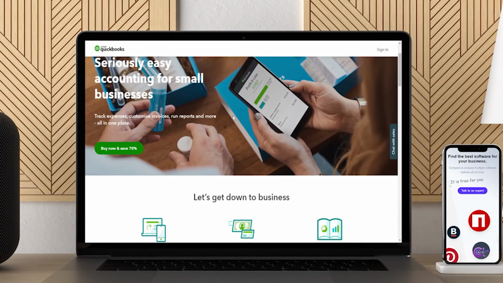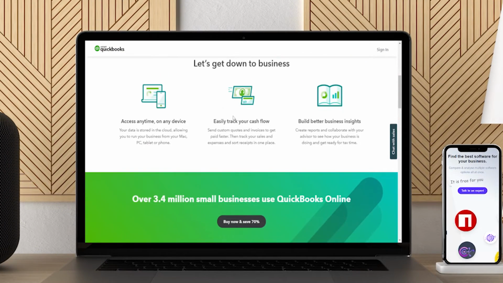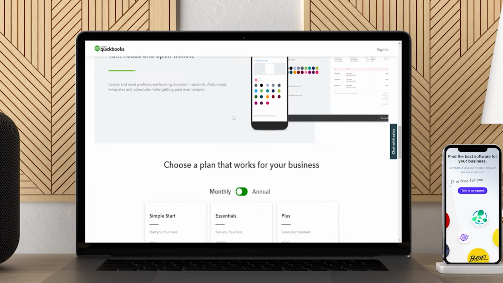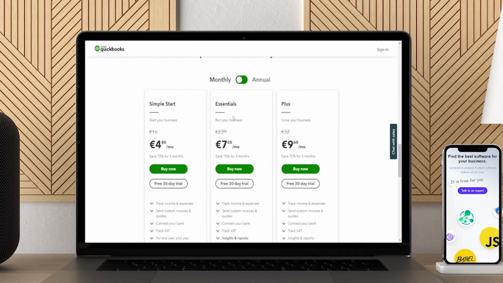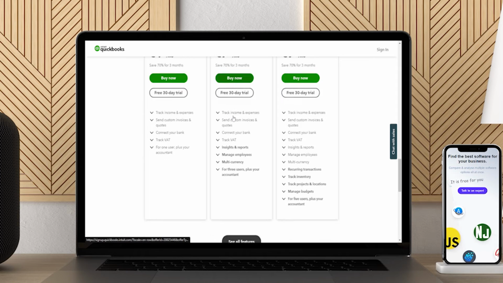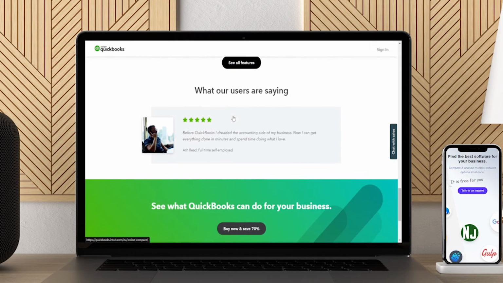QuickBooks is a cloud-based digital accounting system that incorporates all important accounting functions in a single platform to assist smaller firms in streamlining accounting and financial management activities. QuickBooks Online has auto-syncing features, ensuring that your data is always up to date regardless of your device. Tracking your salon's cash flow is simple by using QuickBooks.